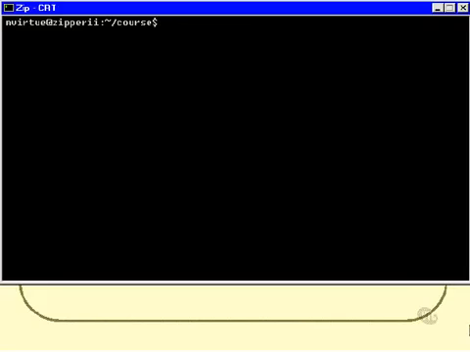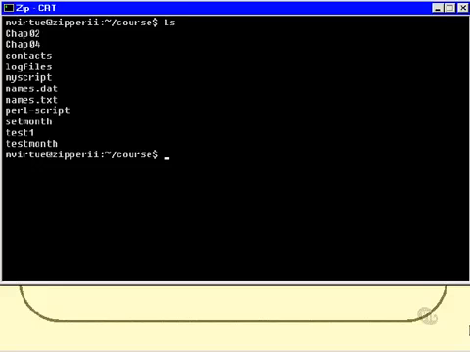So the first thing we need to do, of course, is to actually run a command. Let's run the ls command. Okay, so there's an ls running. Now let's find out whether ls returned an exit status to us. Well, it will have. Let's find out what it is. And it is 0.